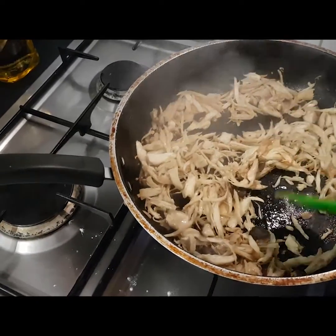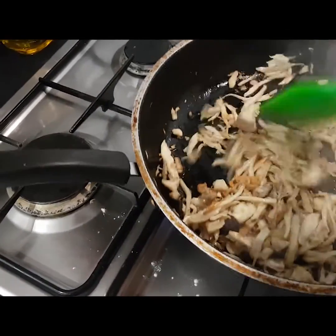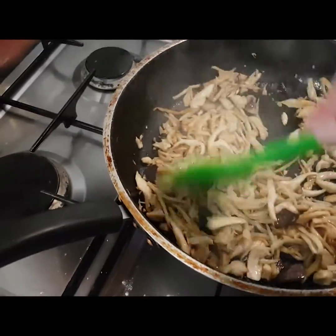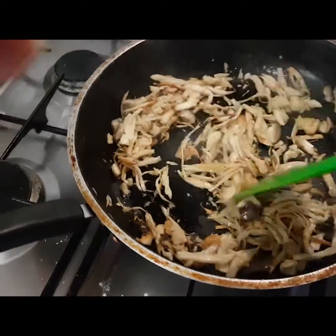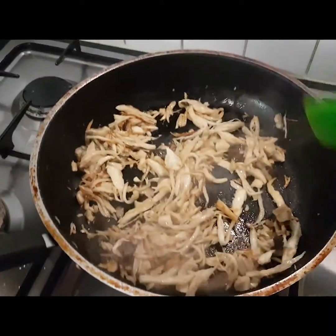Let's flip this over. You can see you're starting to get a bit of darkening, a bit of caramelization. It's not normal caramelization because there's not many sugars in it at all, but it's just frying. So that's good. That's what we're after. We want to stiffen up the mushrooms a bit before we get the barbecue on them. Probably the amount here is good for 2 people. Have a full slider each.